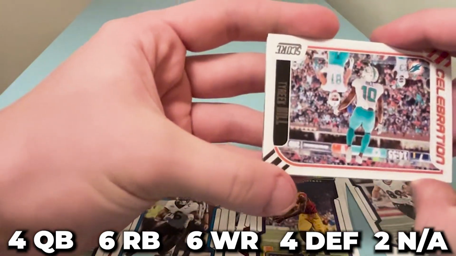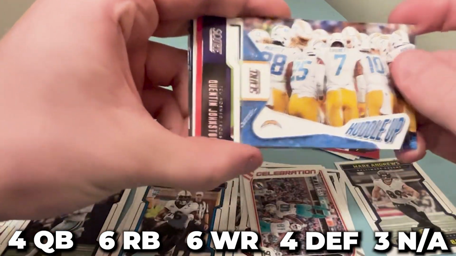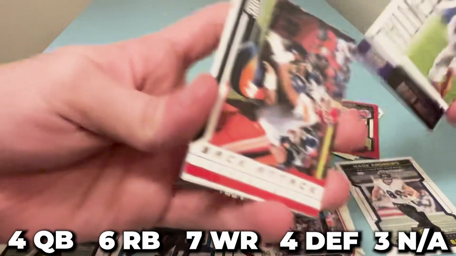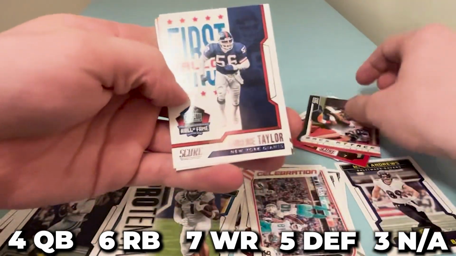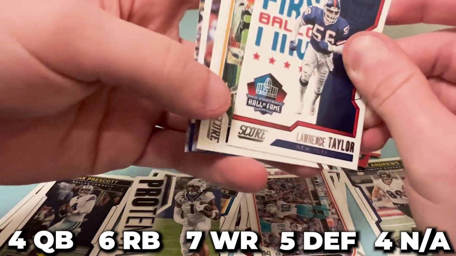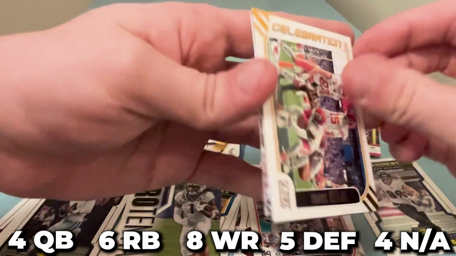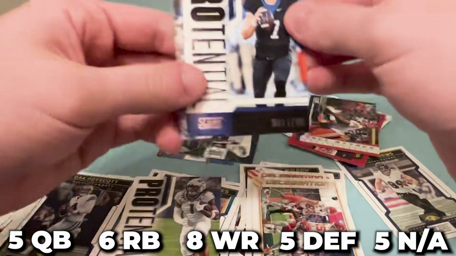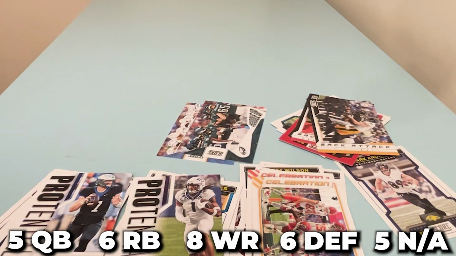We got a Tyreek Hill celebration card. He's doing a backflip. We got Chargers huddle up. We got a Pro-Tential Quentin Johnston. Chris Jones, Chiefs defense. We got a Lawrence Taylor. Is that a first ballot Hall of Fame card? Not a current player, though. Doesn't help. Oh my God, Travis Kelce. We got the Eagles huddle up. Pro-Tential Will Levis. And then we got Sack Attack TJ Watt. Boys, I think we're going to absolutely destroy this fool Goose TV.